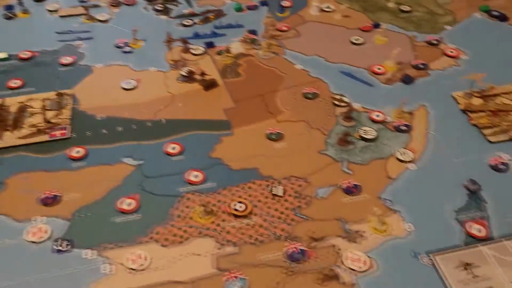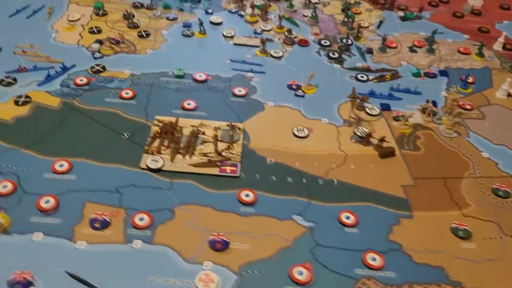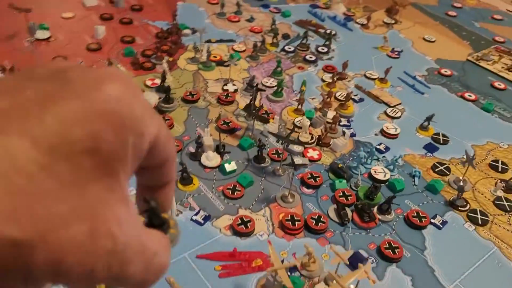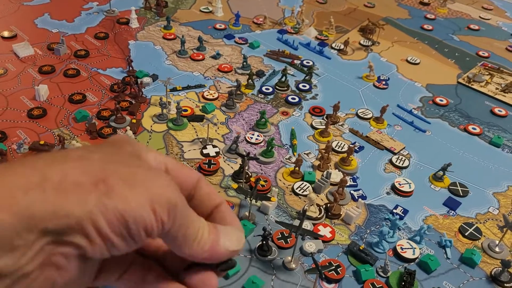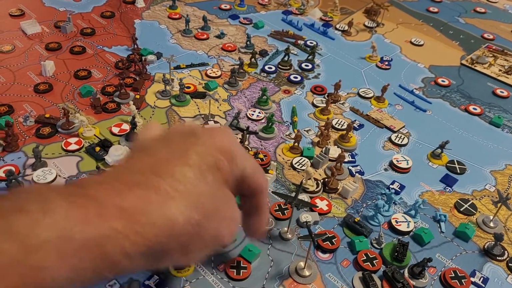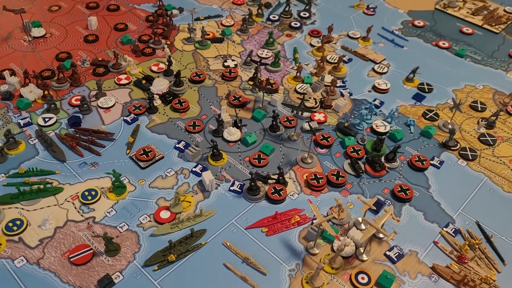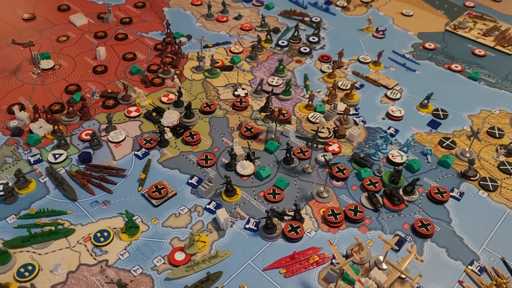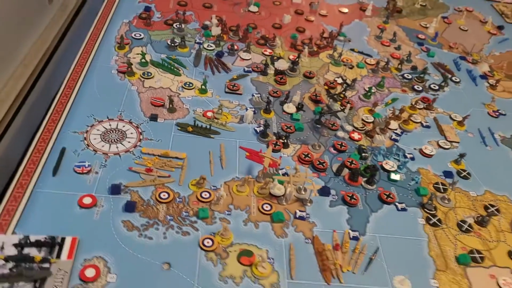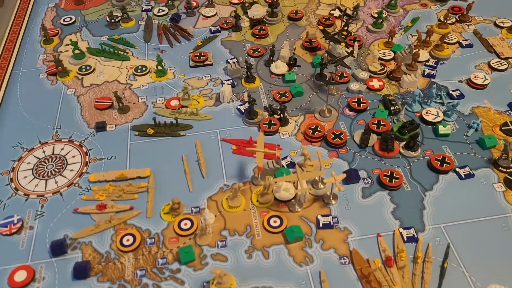So now, let me put these units back on the board in Belgium, the Netherlands, excuse me. They had a hit. Double casualties crossing a river? No. No, no double casualties. It's not like an amphibious assault.